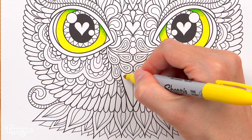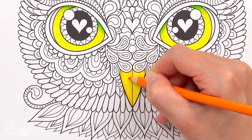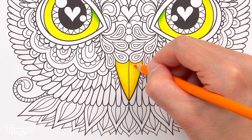Now let's color the beak using a yellow Sharpie, and then we'll add some shading. I start with a yellow-orange Crayola colored pencil and lightly add some shading along the edges of the beak, as well as along the central line. Remember to start by pressing lightly with your colored pencil, and then gradually build up the strength of your color by layering and pressing harder.